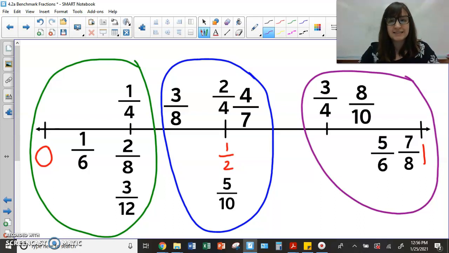So I could say easily to you, okay, well, 1/6 is less than 4/7, or 3/12 is less than 4/7, or 2/8 is less than 5/6, or 2/4 is less than 7/8, or 3/4 is greater than 5/10, or 1/6. I can use this visual to compare the fractions without doing any sort of cross multiplication. That doesn't mean cross multiplication isn't a powerful tool to check your work, because it can be, but understanding how fractions fit together and relate to one another is such a powerful skill.